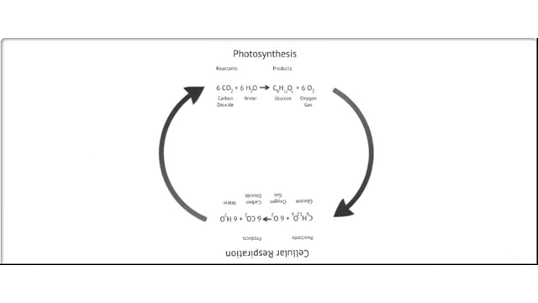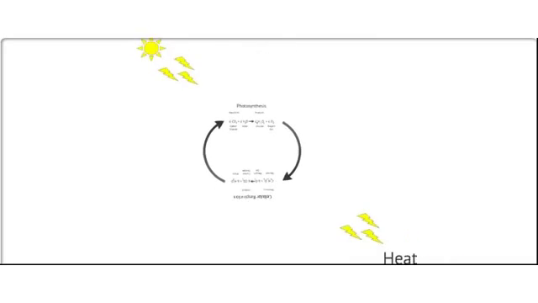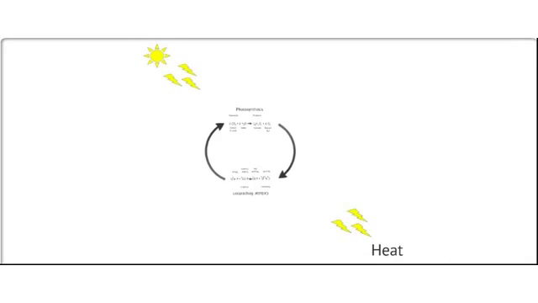It is important to note that even though the same atoms are used over and over again, the matter is cycled. The energy is only flowing in one direction. The energy that is stored during photosynthesis and released during cellular respiration originated from the sun, and is eventually lost as heat.